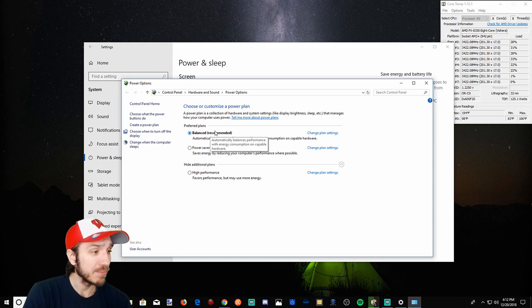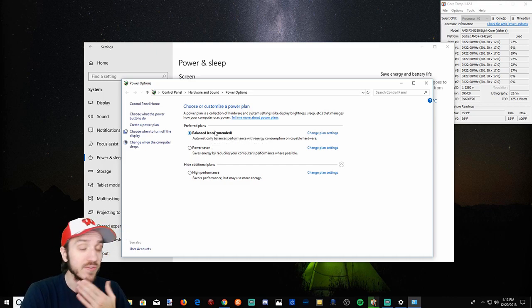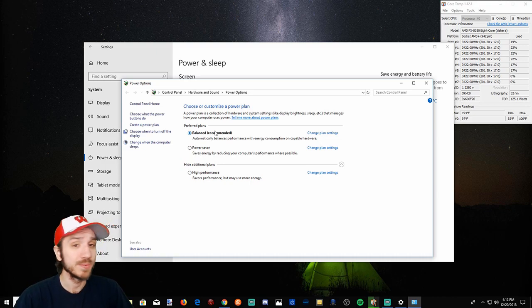Now, how I came across this was, I was in my video editor rendering videos, and I was on high performance, and my computer would constantly cut off when it was around 60% complete. And I didn't realize this was an overheating issue at first until I downloaded Core Temp after I did a little bit of research online, and my computer would be heating up to like 150, 160 degrees Fahrenheit and then shutting down from there. Once I got Core Temp on, I realized it was an overheating issue.